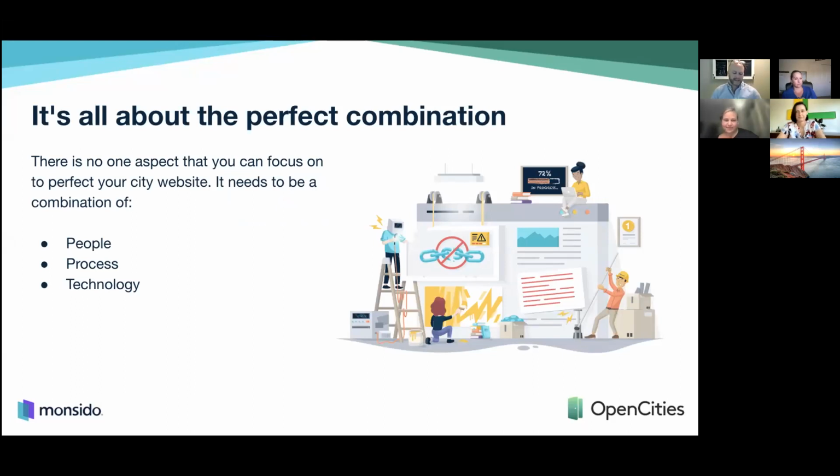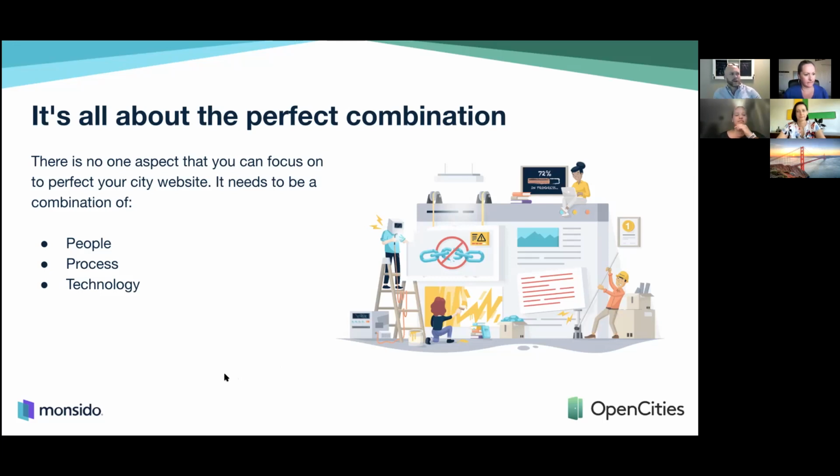I know we're cutting in on our Q&A time, so I'll make this quick. We really say that if you want an equitable and accessible online experience, if you want an experience where those that you serve can accomplish more tasks online, it's really this three-headed approach. You need a combination of the right people with the right processes and the right technology. Or sometimes I've seen the right person that creates the right process that then brings in additional people and partners with the right technology. You can't have just one or two of them.